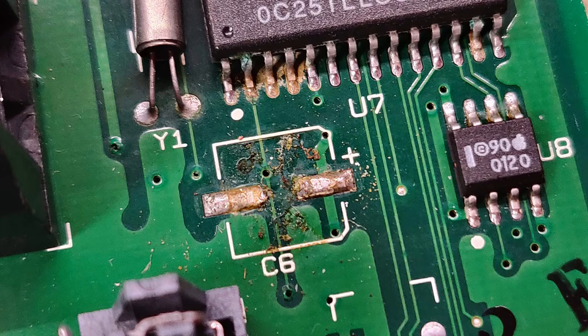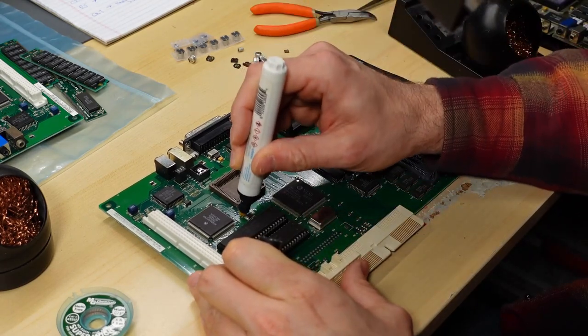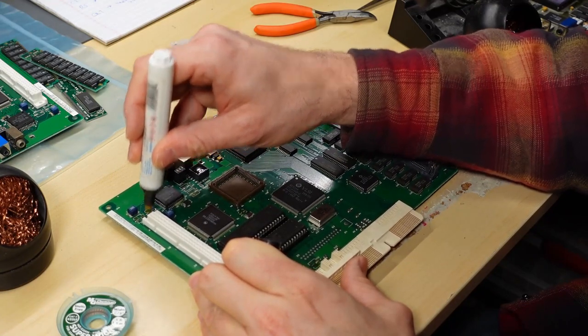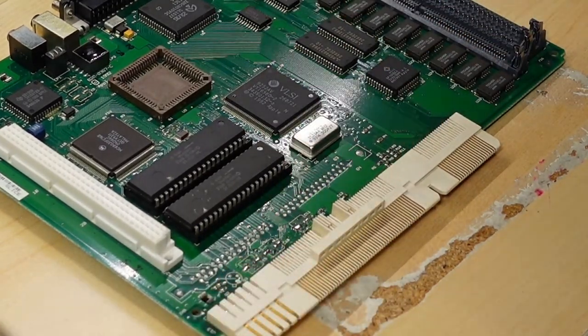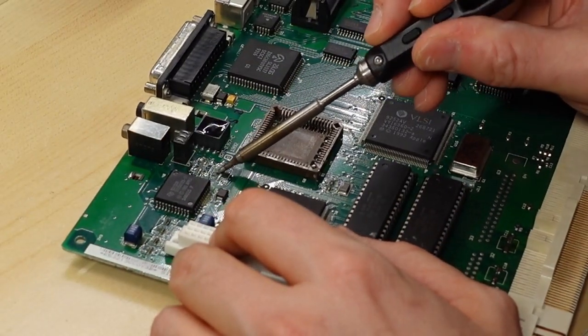I'm using my flux pen to apply some flux right where the leftover bits of the capacitor are, because I need to remove those with my soldering iron. Removing the capacitors with the twist method results in little bits of the capacitors being left behind on the pad, so you do have to remove those, and that's what I'm doing here with the soldering iron.